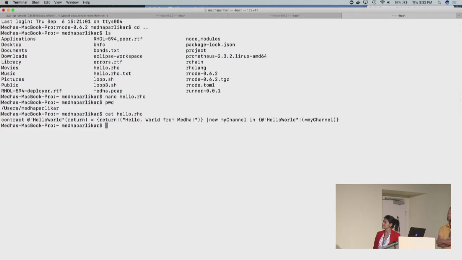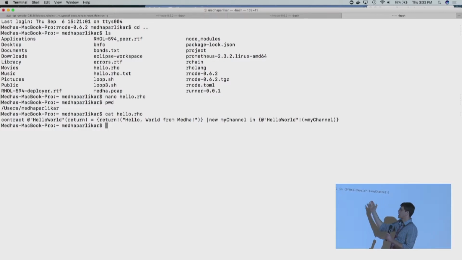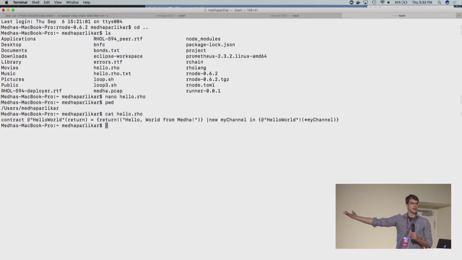If we look at what Meta's doing here, she's got this hello world contract, and then she says new channel in, and she calls that hello world contract. Ultimately this is going to write this string, which could be your JSON string, to the channel, which is going to be one of these unforgeable names that I'm sure you've heard about lots of times while you're here. So you just have whatever data you want in a text file that is valid Rholang source code, do a deploy, giving that source file as the argument to the deploy function, and then when the node proposes, it'll be in a block on the blockchain. All right, thank you.